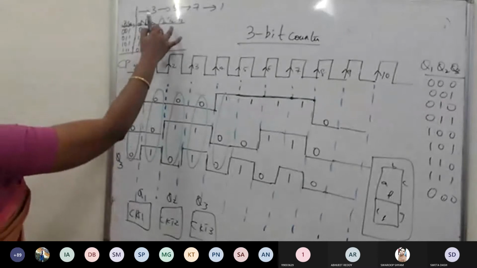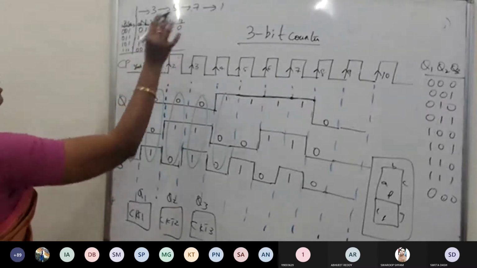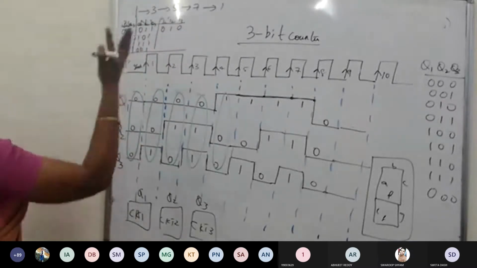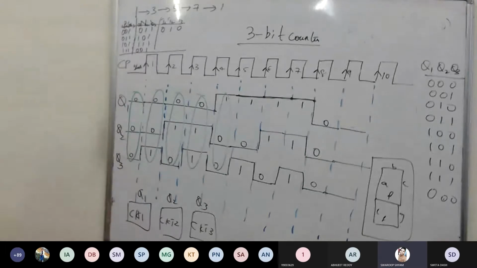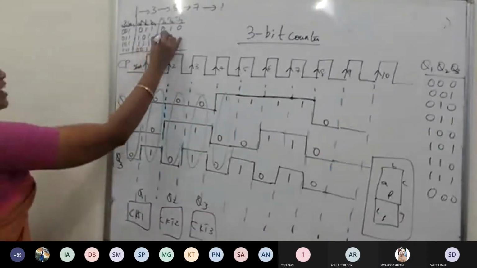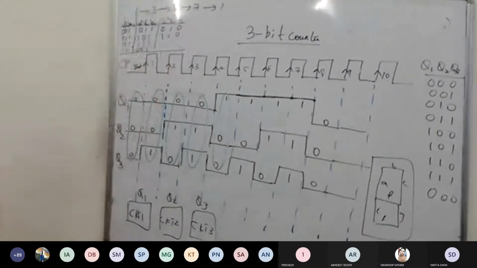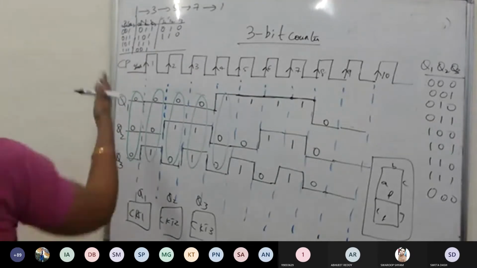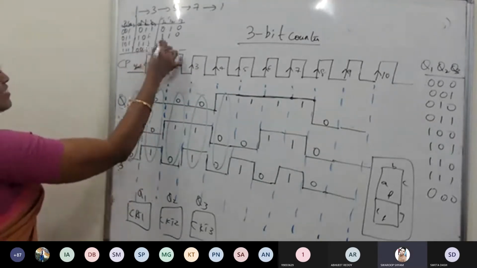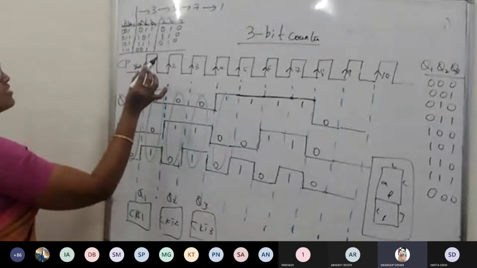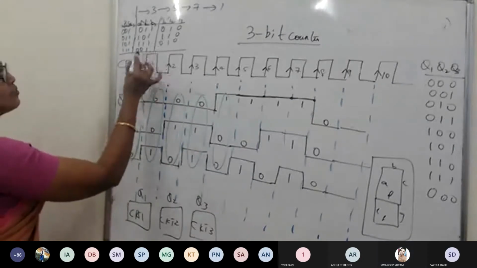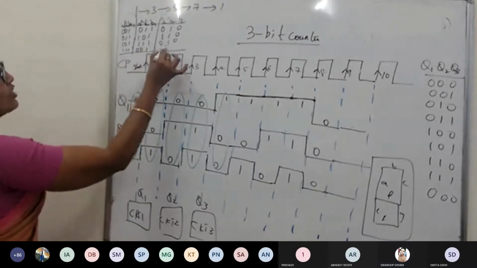0, 1, 0. Hey, I want 1, 0, 1, 0. Like this you are doing? Yes? Quickly. 1, 1, 0. Why out of 104 people, only one fellow is responding? Come on, I want some noise here. Tell. Next. 0, 0, 1, 0. 0, 1, 0. Good. I'm believing you. 1, 1, 0.